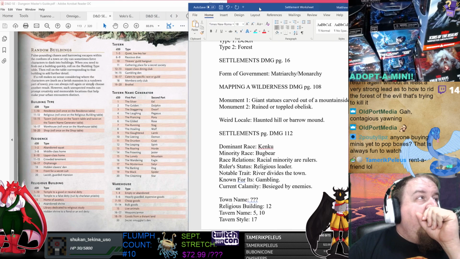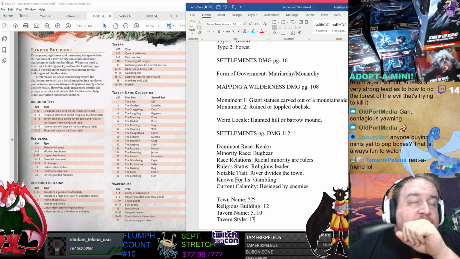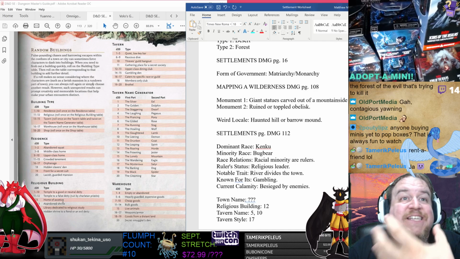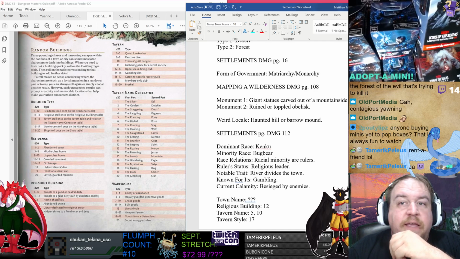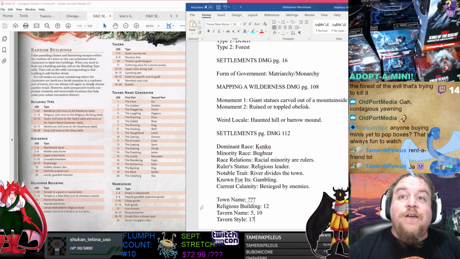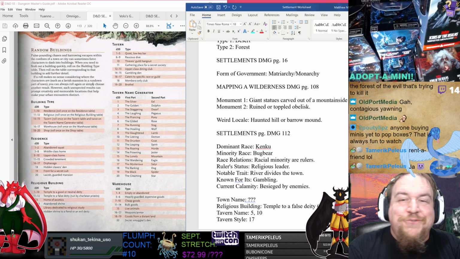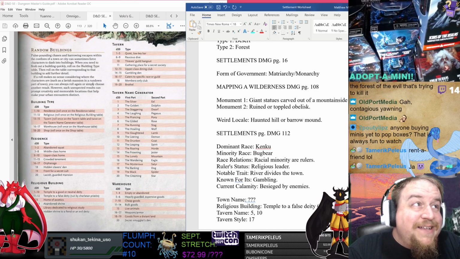Let's scoot this over. The religious building that is housed in this maybe capital, or it could even be a frontier town, or whatever, this settlement, this area, is 12. A temple to a false deity run by charlatan priests. Ooh. The plot thickens, everyone.